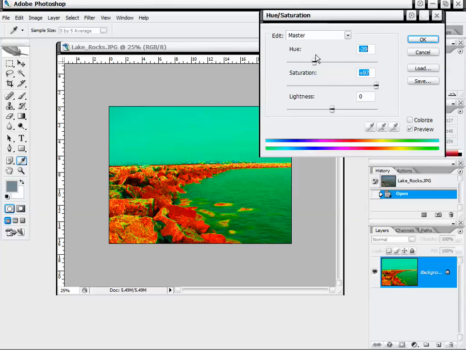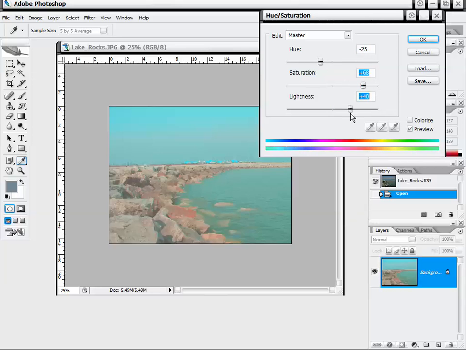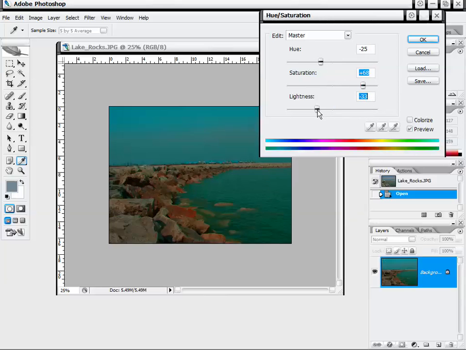And then we can, of course, adjust the hue. And then we have lightness on the bottom, which pretty much allows us to wash out the image more, or make it more of a dark. And that's more of a constant color. Lightness you might not use very much within your scene, or within your editing of an image, because washing it out is not really that necessary. You always use other tools for that, brightness and contrast, levels, for that more of that correction. But it is there if you need to use it.